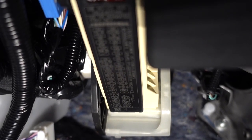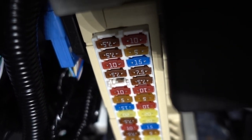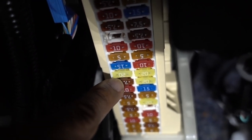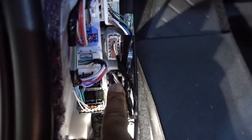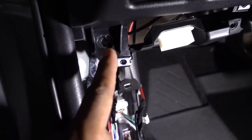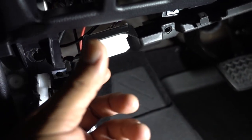Right here on the bottom you're going to have the fuse box. Remove the lid by pulling on the front side and removing it. Then you're going to tap on the fuse that says 20 amps — remove it and put the new one in place. For that yellow wire, you need to tap into the third plug. On the third plug, the second cable on your left is a white cable — you need to tap into that one.